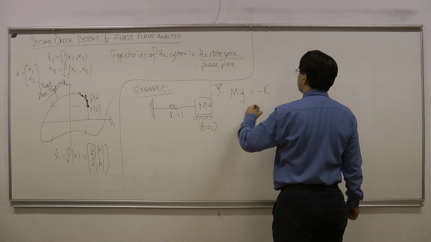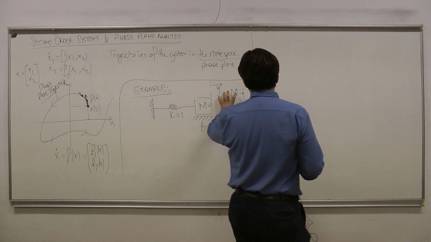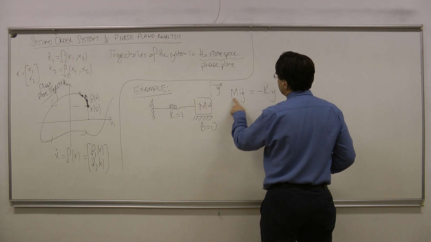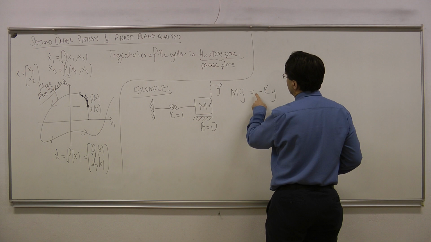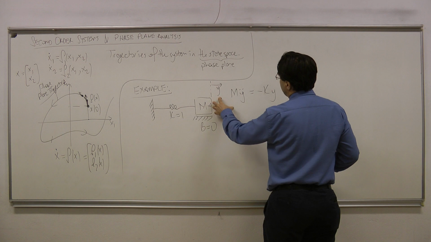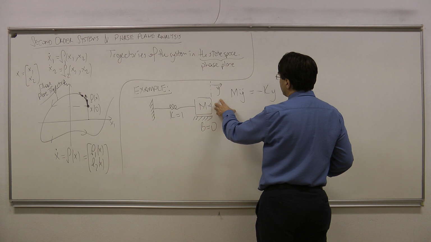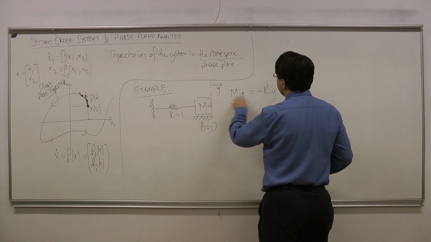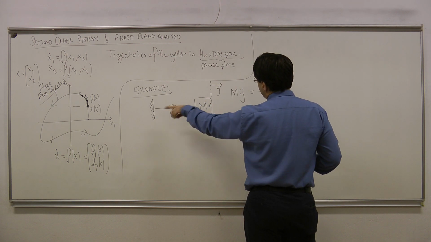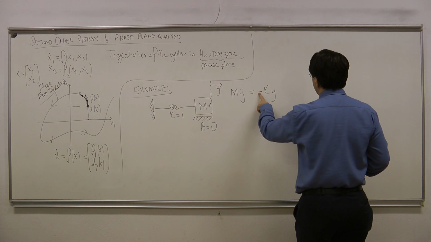So the only force applied here is going to be minus ky. Remember, if y is positive, the spring is going to pull the mass in the other direction. Here I need to count on the right-hand side the net force in the direction of increasing y. If y is positive, the force applied by the spring onto the mass in the direction of increasing y would be a negative force, okay? Because it would be pulling the mass in the other direction. That is the force to decrease y. That means that I need to put here a minus sign.